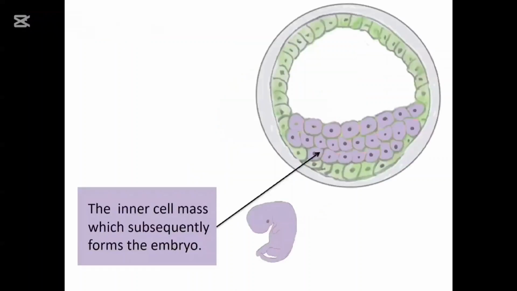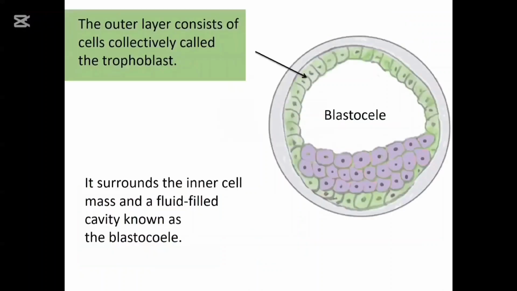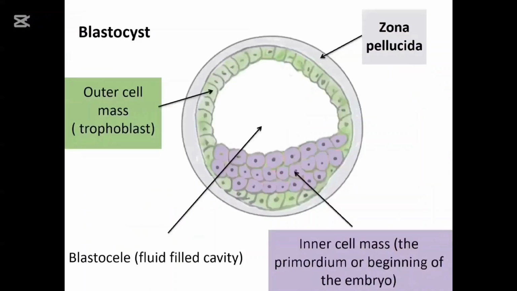The inner cell mass will give rise to the whole embryo. This, in violet, will give all the embryo. And the first cavity to be formed here is the blastocoele. It surrounds the inner cell mass. The baby and embryonic cells, or stem cells, like water because it decreases the force of gravity on the growing and dividing cells. We need to decrease the force of gravity, so we form cavities filled with water surrounding the baby.